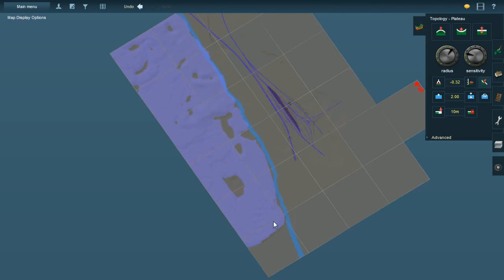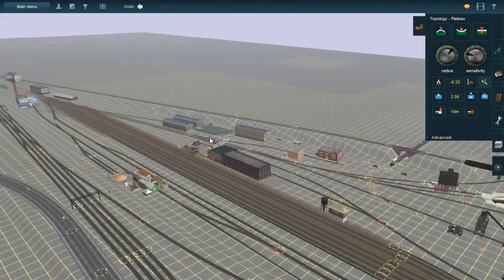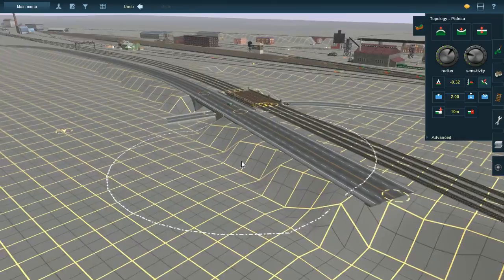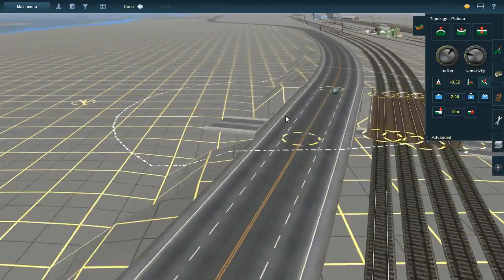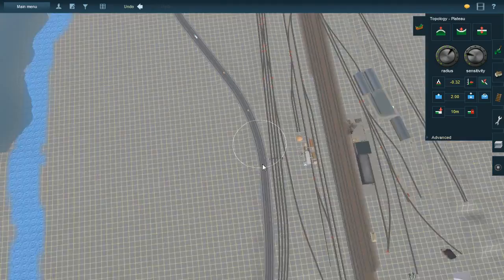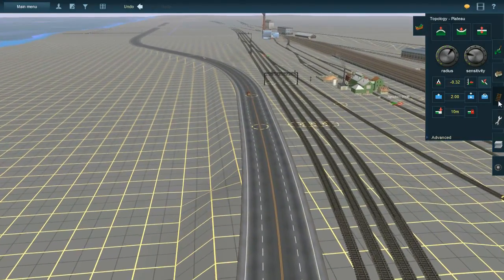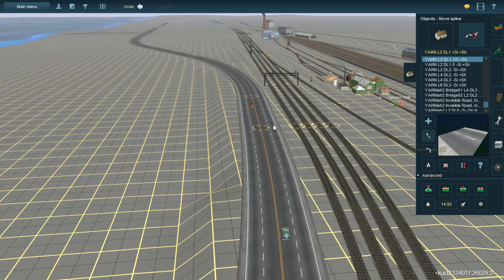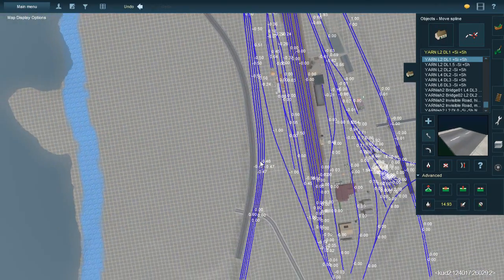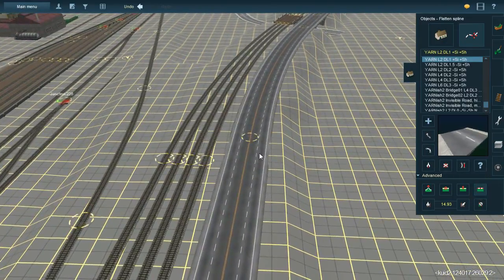So I did extend this more, because I figured we needed more room. And I feel like I should be putting up some retaining walls here instead of actual terrain. I don't know. Let me pull this way a little bit, and I think it will look better. Yeah, because that's sort of coming together. The tracks next to it are not as parallel as they could be.